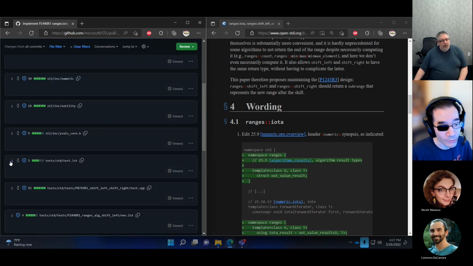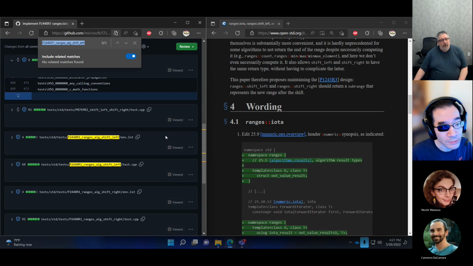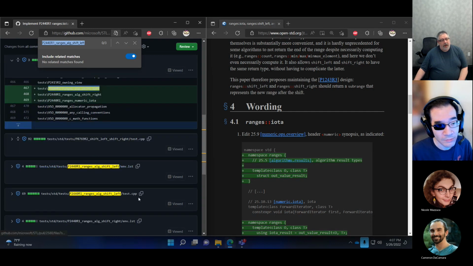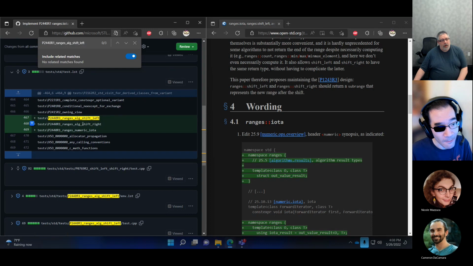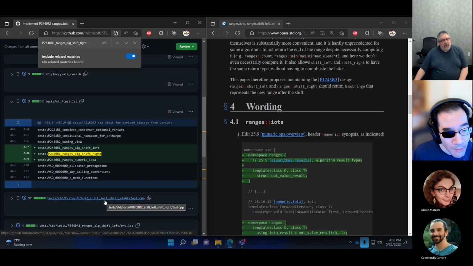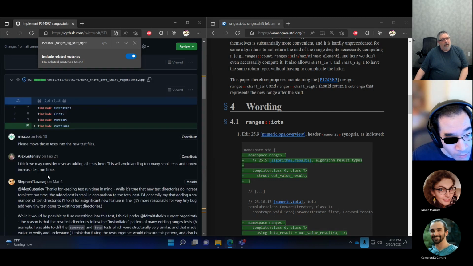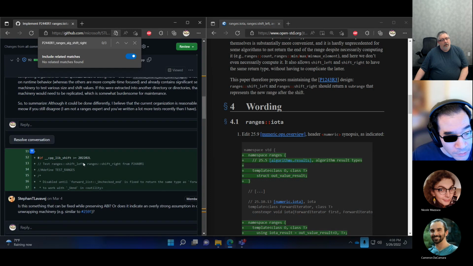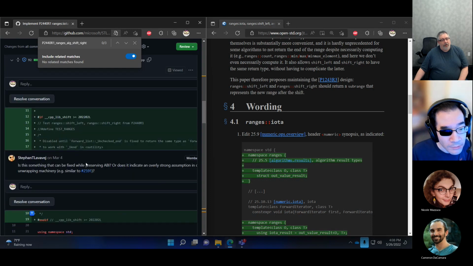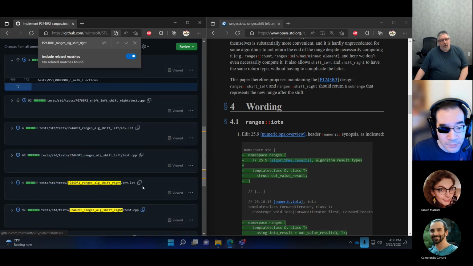Let's start from the top. Let's make sure the new tests are in here and that the names are spelled correctly. This is the shift left test, and both of its files are there. Shift right. Uh-oh. Oh no, this is a change to the existing shift right test. Now I'm very confused why we're changing the existing test and adding a new test. But we'll work that out when we get to it.